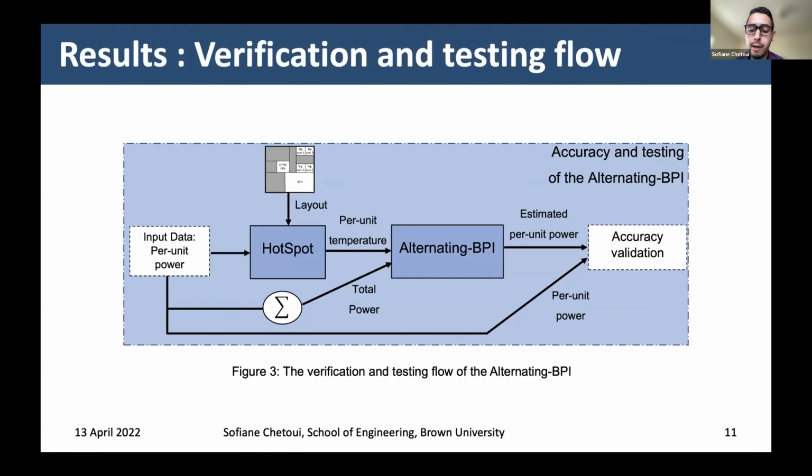I guess there is a solution for this, but it's beyond this work, I would say. Usually people try to make a sort of thermal interpolation. So if you have, let's say, a certain location in between two sensors for which you want to measure the temperature, you would make a certain interpolation, and there are different techniques for this. And then after making the interpolation and making an estimation about the temperature, you could use the same proposed technique here to estimate the power.